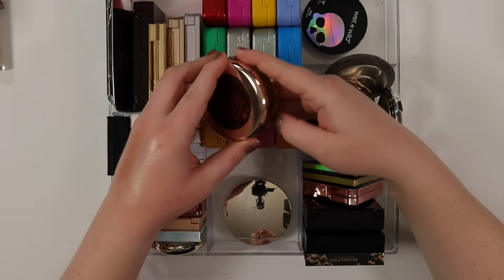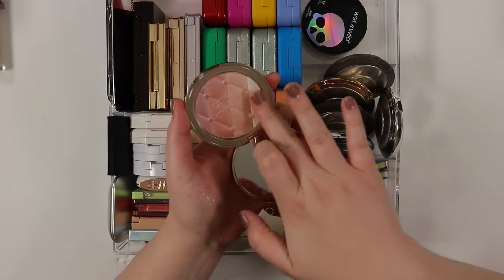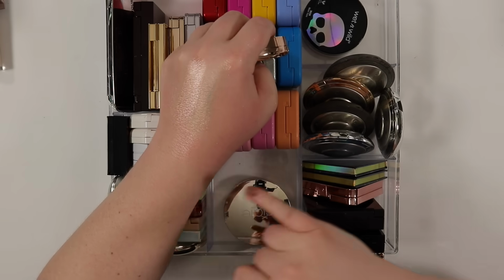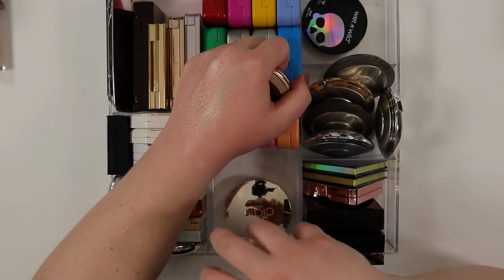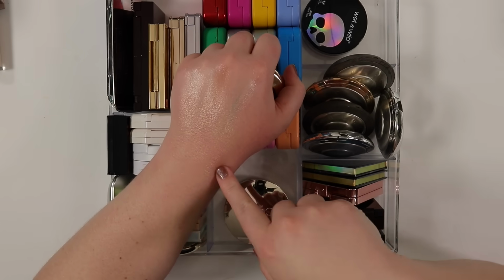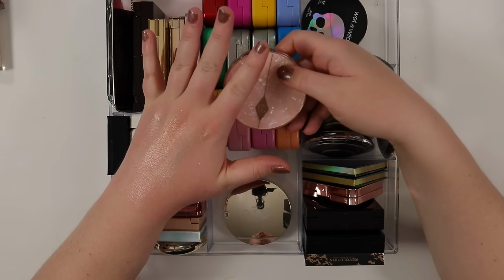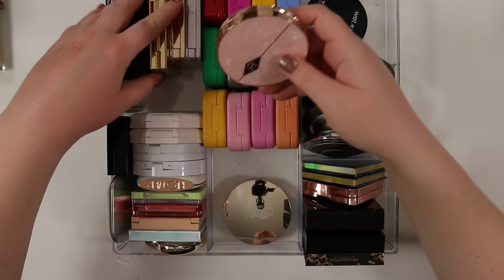So yeah, keeping those. I recently picked up the new Charlotte Tilbury Pillow Talk multi-glow, and I got Romance Light. I watched a lot of reviews because I didn't want to pick this up and it be something I don't enjoy, but I'm happy to say that it is a nice formula. It's definitely more on that shiny side. Color-wise, I don't love it. It's a little bit pink when you really blend it all together, but so far I'm liking it. I love the packaging. It's definitely not a bad product, so I'm very happy that I don't hate it. So I'm going to keep that.